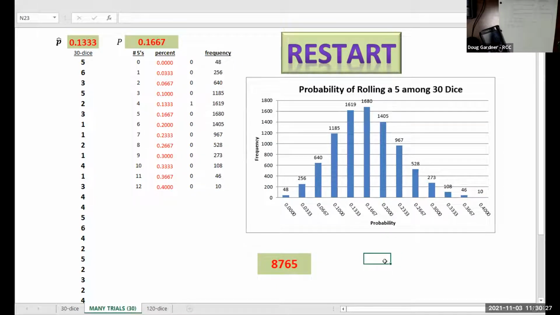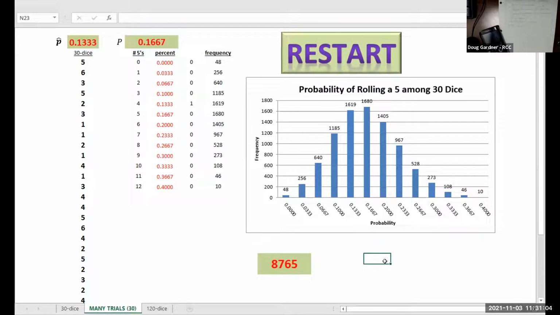What do you notice when I let this go out further? As Garrett said, notice there's actually 10 of these that were at 40%. Does it feel like there actually could have been one past this? And maybe I should have shown that on the graph. I'd say yeah. Remember, that's what the idea behind a normal distribution is. It actually goes forever. There is a chance of rolling all 30 dice to be fives. It's just a 0 plus kind of a chance based on what you understand. We'll talk about that in a second.